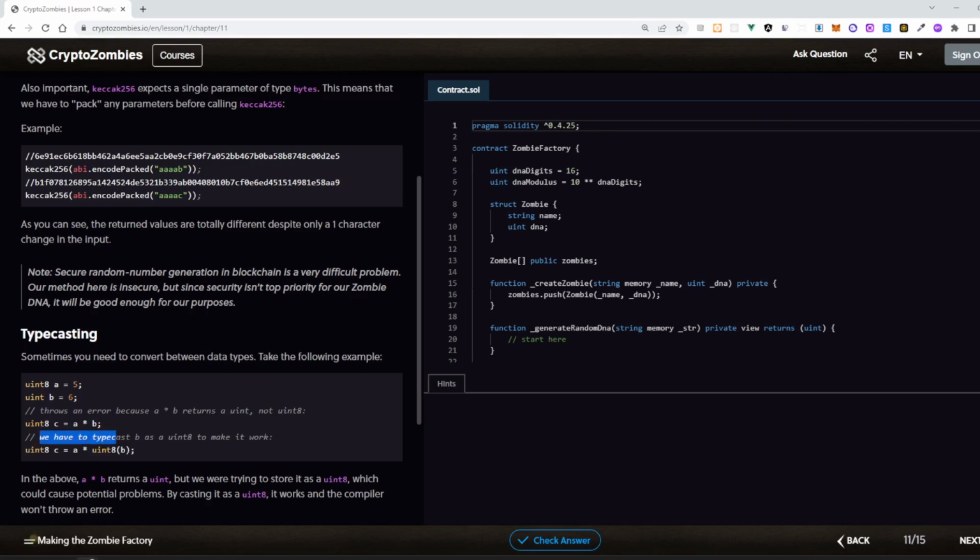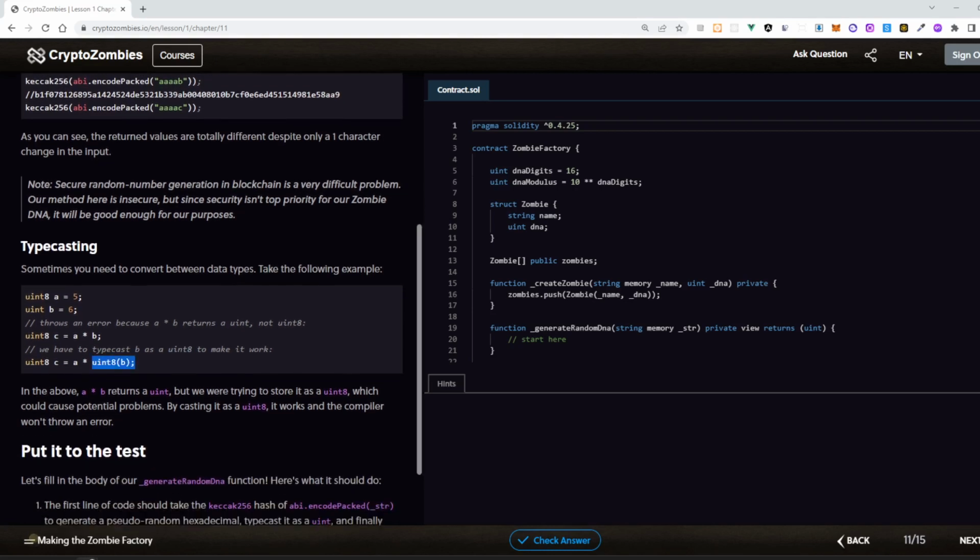We have to typecast b as a uint8 to make it work. We are going to typecast it like this. In the above, a times b returns a uint, but we were trying to store it as a uint8, which could cause a potential problem. By casting it as a uint8, it works and the compiler won't throw an error.